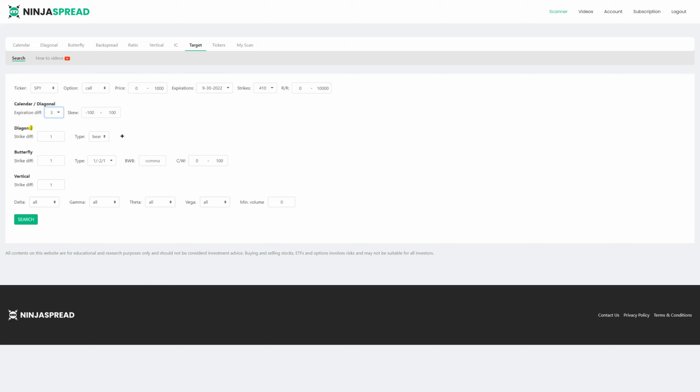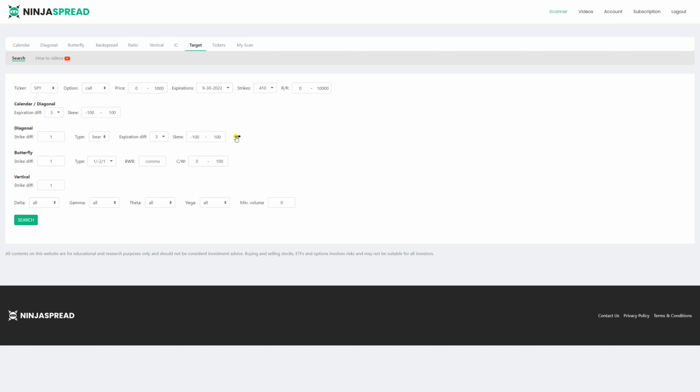And for diagonal, there are different settings as well, because you have to set the strike differences and the type of diagonal. In terms of call, you can have a bear call diagonal and a bull call diagonal. If you want to further customize, you can change from the calendar diagonal settings here to differ for diagonal in terms of the skew and expiration.